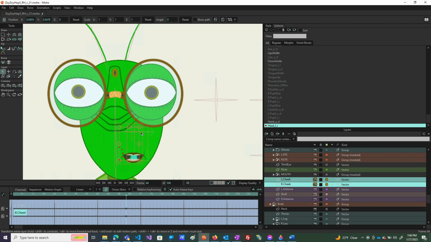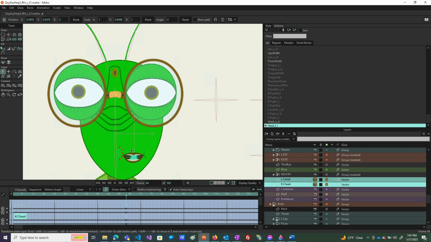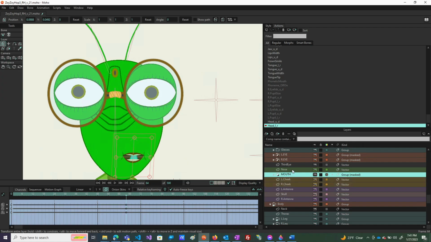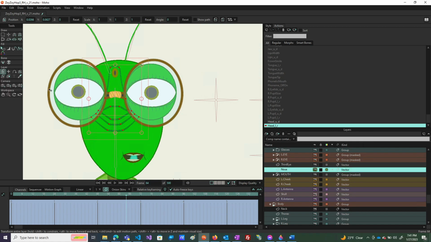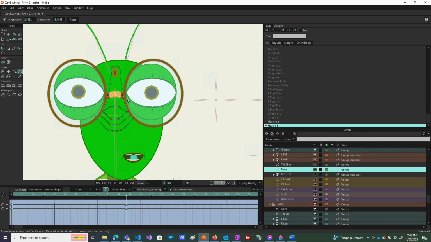And now we need to go to the bone layer and transform bones. We're going to move the antennae. Now this one is going to move just to the other side of the nose, and this one's going to move to this side of the nose with the bone. So there we go. Now we've got our head turned. Let's check it back to center. I think that's pretty good turning of the head.